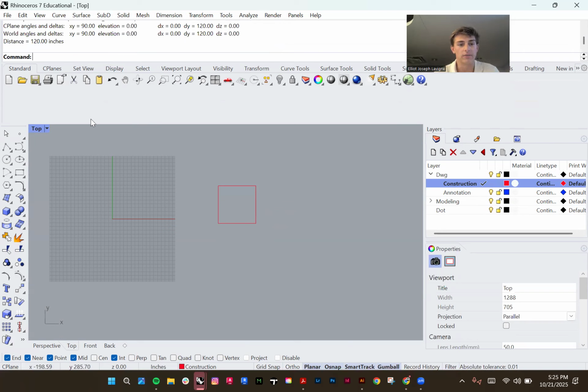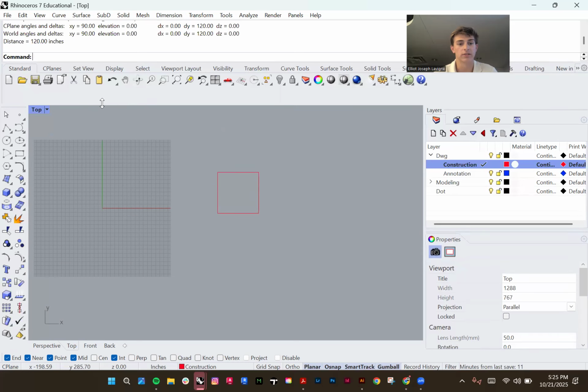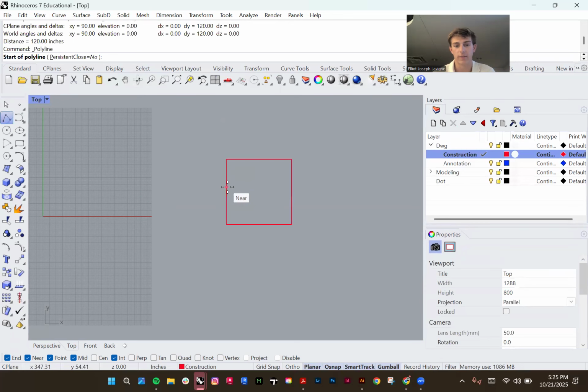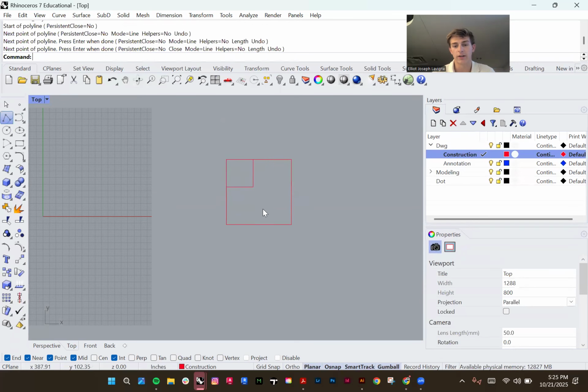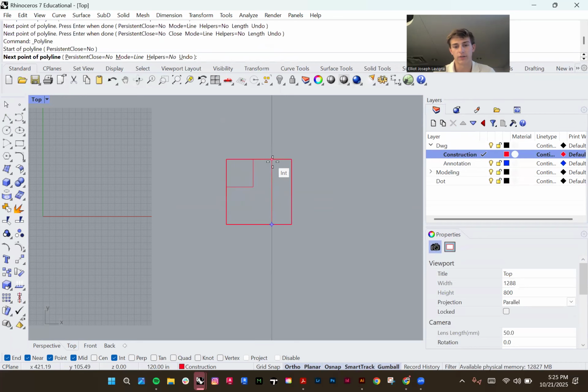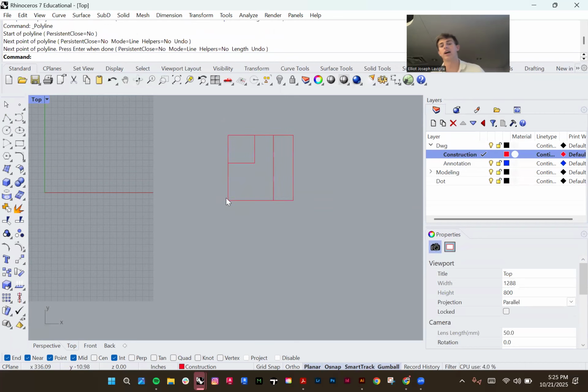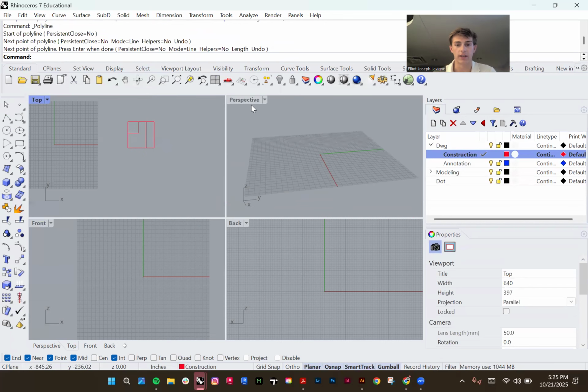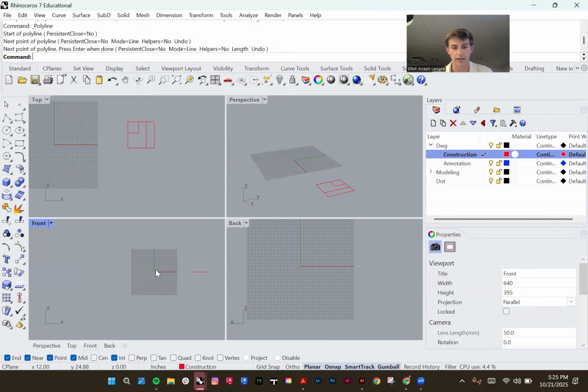But maybe now it's time to put on some walls. So I would actually probably, since now I'm in 2D, let's say this is the floor plan, right? You have your bathroom right here. You have maybe your kitchen over here, whatever it is. Okay, I have my floor plan laid out, but now let's start trying to build this thing in 3 dimensions. So I would actually click out of top view and either meander over to perspective, or using right and front views, I can start building this thing up.